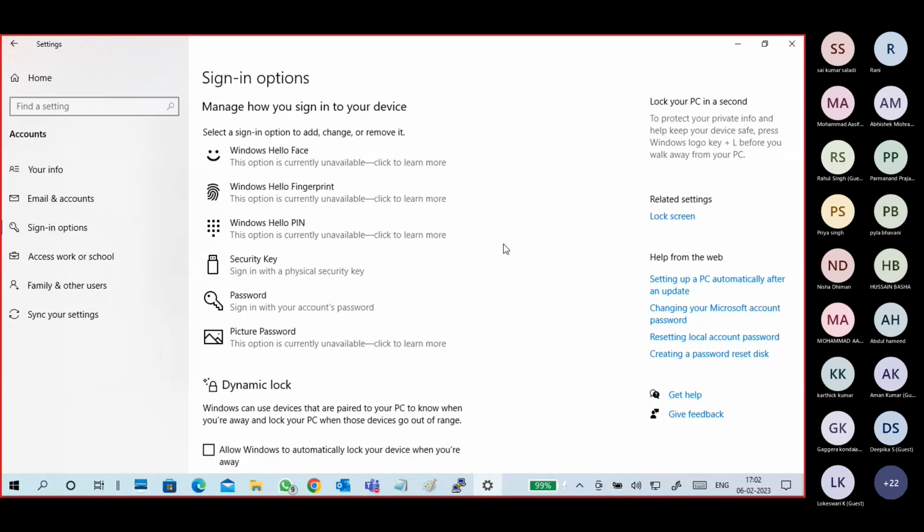Sometimes you need specific hardware, like a thumb-related or face camera-related hardware. But you can log into your Windows in different ways using PIN, fingerprint, face, security key, password, and picture password.